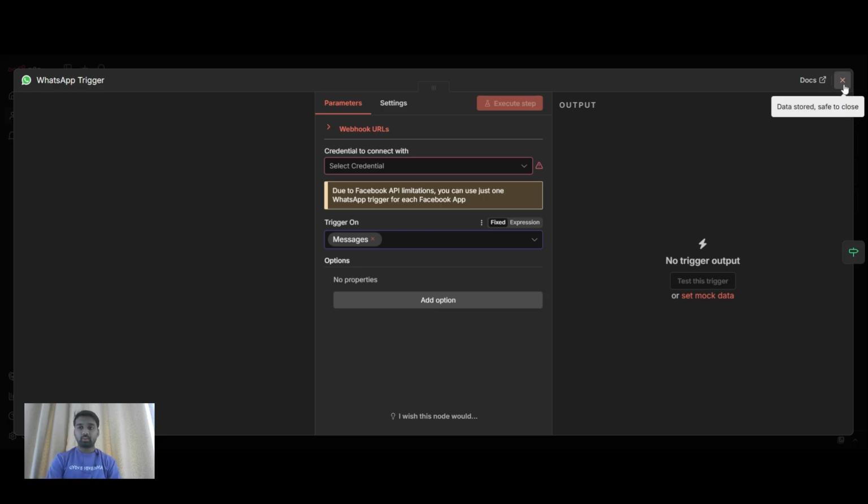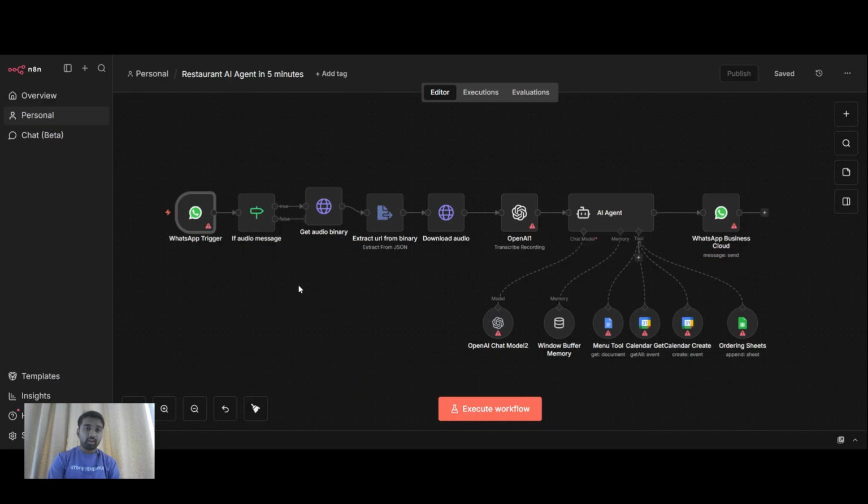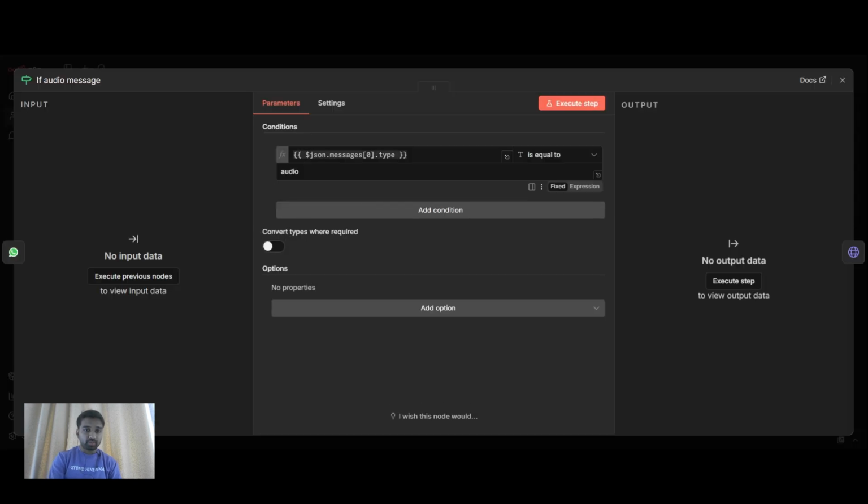Second, let's take an example: a customer is trying to give an order by voice message. He's not typing it on his phone. He's just picking up the phone and saying, "Hello, John's restaurant, I want to order a sandwich with a banana milkshake." If he's sending a voice note on WhatsApp, then this is an If node, which I'll open up for you. If the message received is audio, it is equal to the audio value that I've kept over here.